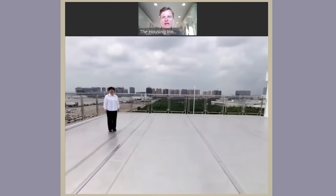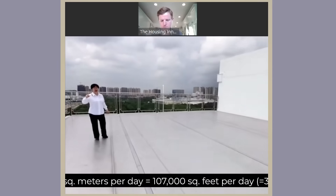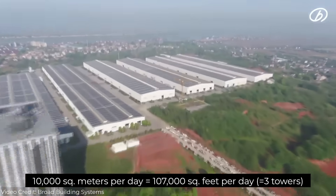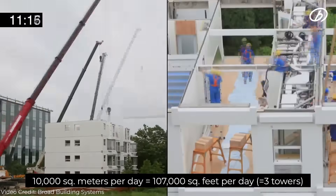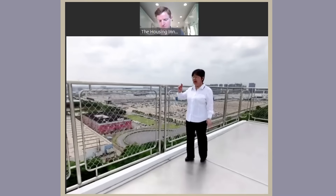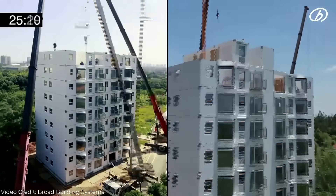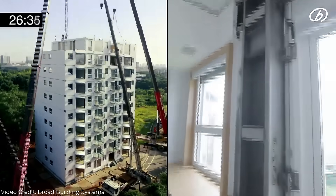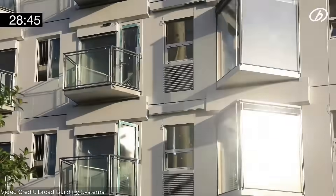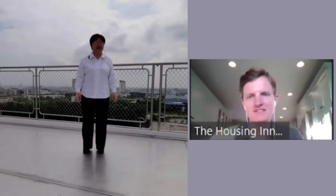One production line produces 10,000 square meters per day — 2.7 million square meters per year — which is roughly three towers per day. With 10 production lines, you could build a hundred-building city in a month. For Garden A number one specifically: designed February to March, manufactured March to May, and erected on June 4th, completed June 5th. Designed in two months, manufactured in two months, and built in a day.